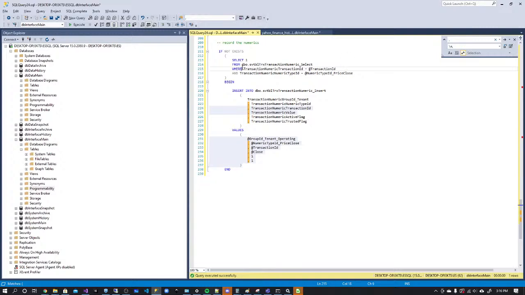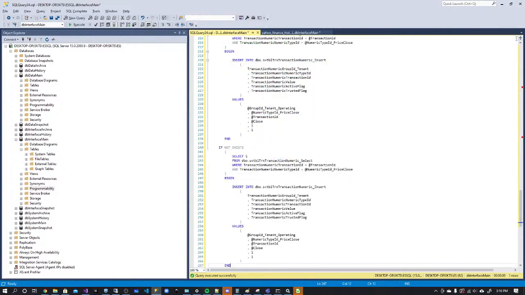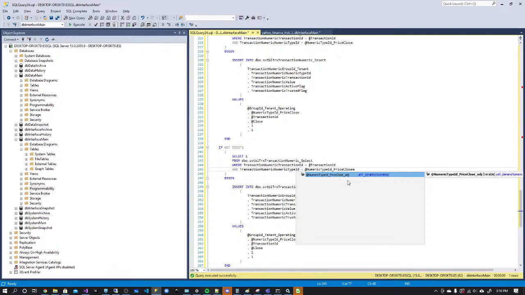Ugh, gross. For each one, close. If it doesn't exist, then add it. Price close adjusted.